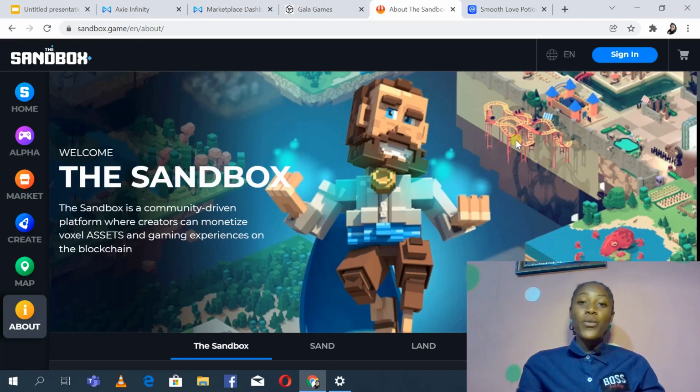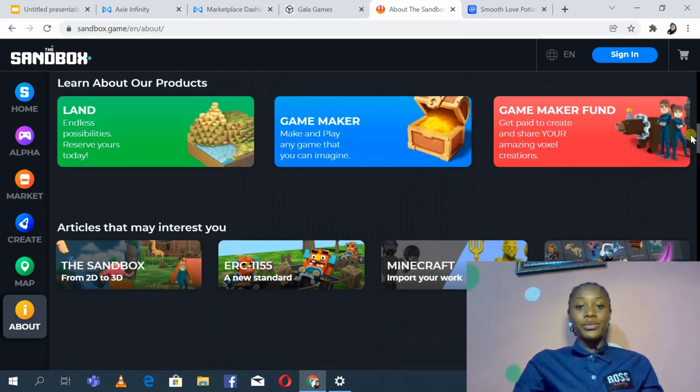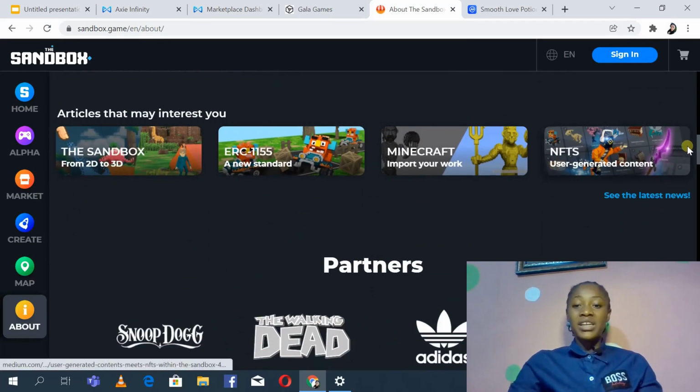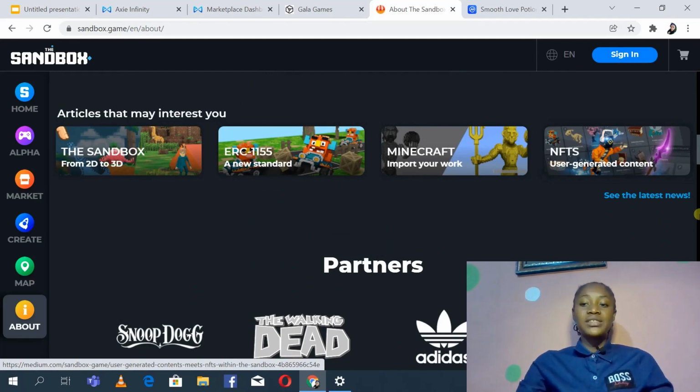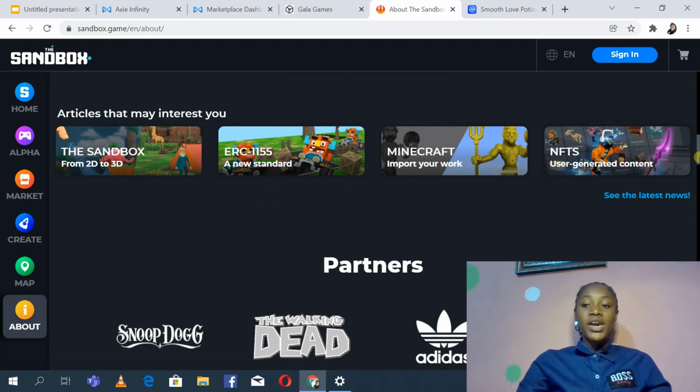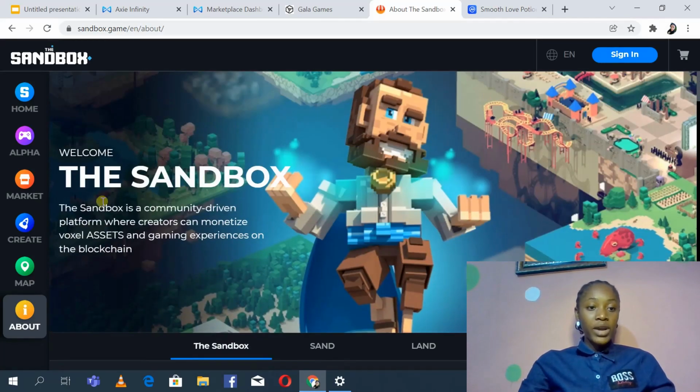Yeah. The same way, in the Sandbox game, you have the opportunity to get a land, develop the land, build a house in it, put a swimming pool in the land, and decorate the land to be very friendly, very home welcoming, right? Yeah, so that is it. The Sandbox game is where you play different types of games.